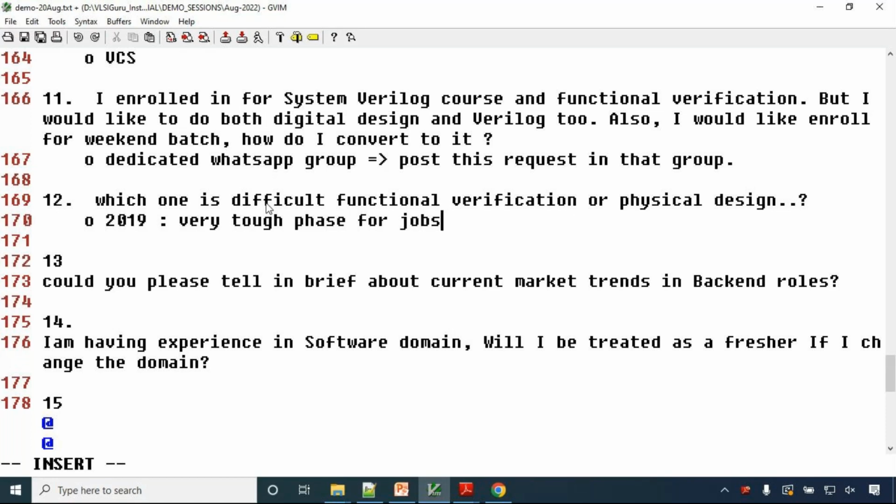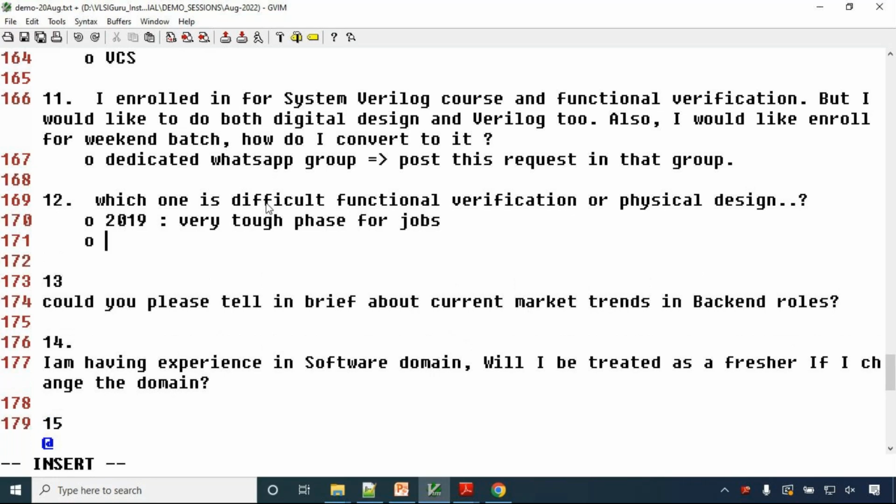From January 2021 onwards, till date, it has been the best hiring time actually. We are having hiring at least every 2-3 days; there is a company coming. Since January 2021, maybe somehow it's related to COVID, but we have had the best hiring scenario. Not only our institute, every institute you go to, you will see that level of hiring.